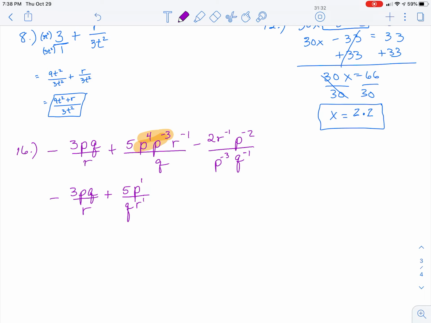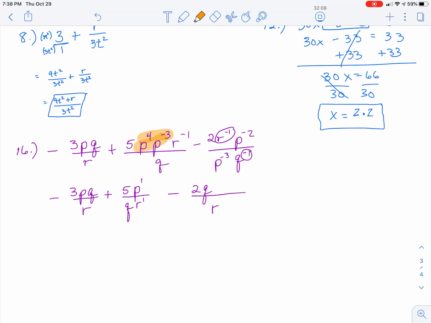Okay? And then let's deal with this third one over here. So I have only one r term, but I'm going to put that r on the bottom. So I'm going to leave 2 as it is. Let me go ahead and get my line here. This r to the first power, I'm going to move on the bottom. And let's see what I have. Oh, and this q right here to the negative first power, I'm going to move to the top so I can get rid of the negative exponent. Okay, and we don't really need to put that 1 on there, because anything to the first power is simply going to be itself.